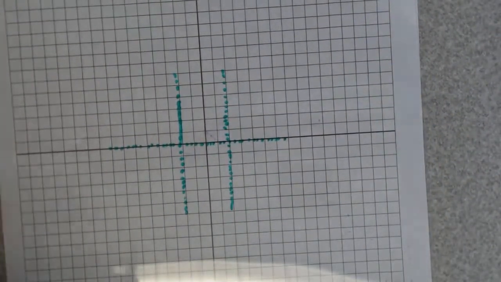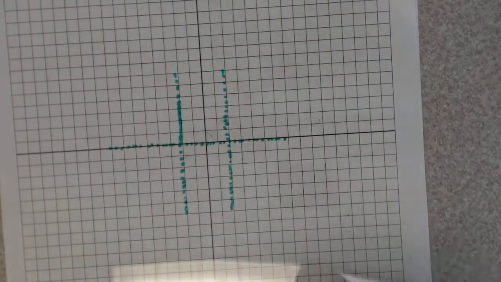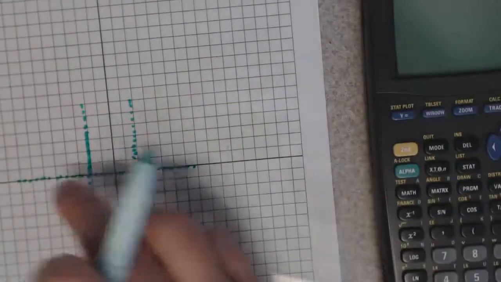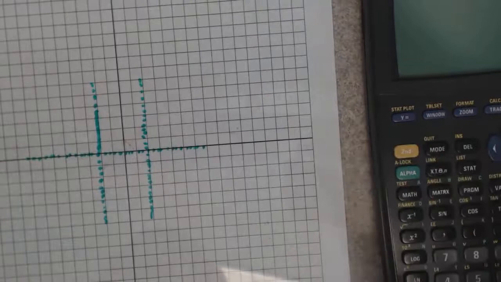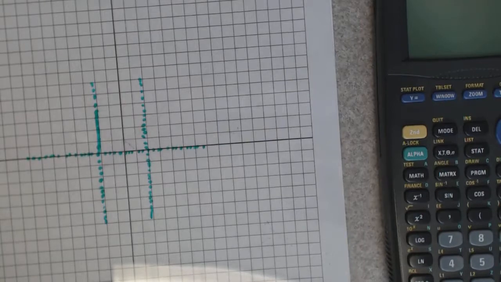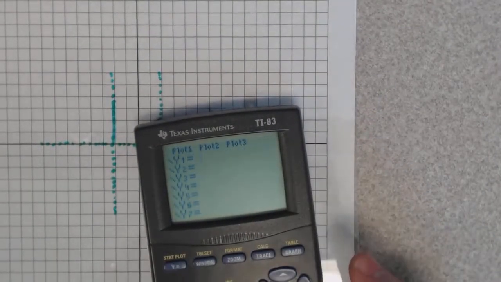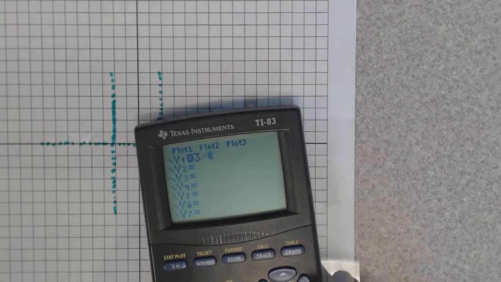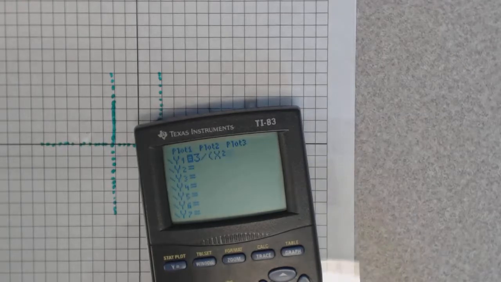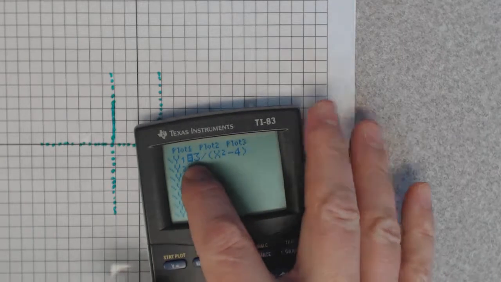So you've got a couple different ways of doing this. You can put it in a graphing calculator if you want to find out where the pieces of the graph go, or you can just plot points if you want. I don't know which way you would really care to do it. I'm just going to put in the graphing calculator, and I'm going to say 3 divided by parentheses x squared minus 4. Make sure that all the bottom is in parentheses. I don't have to worry about the top being in parentheses because it's just one term.